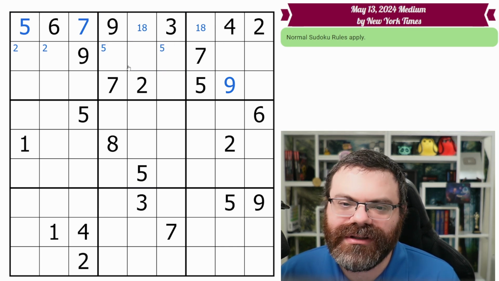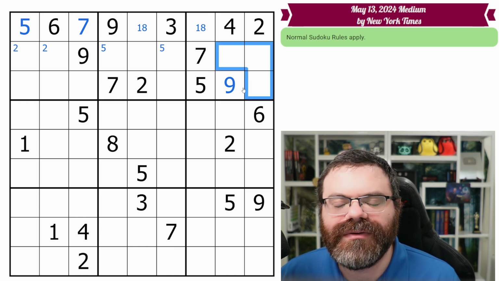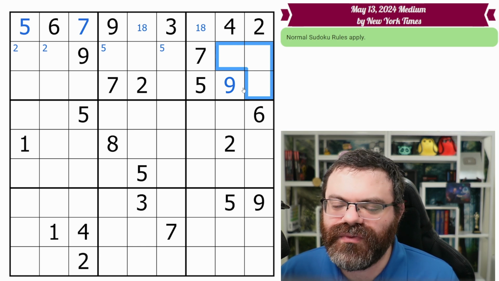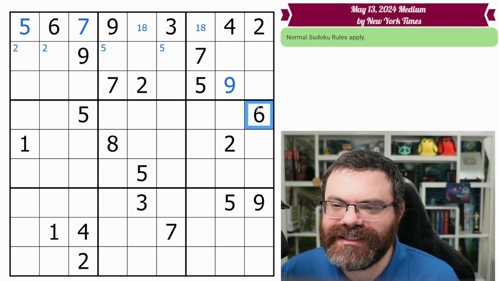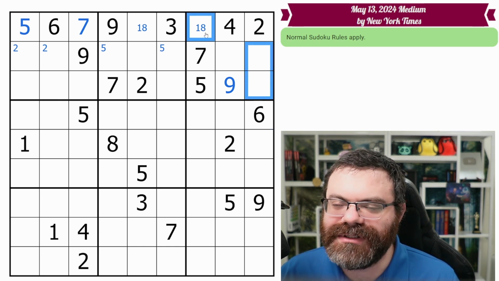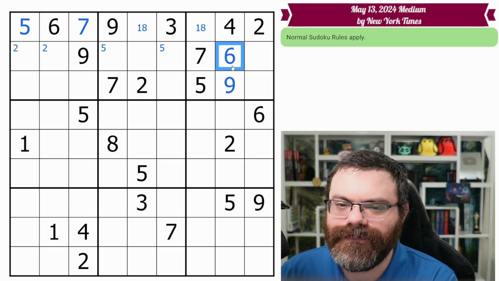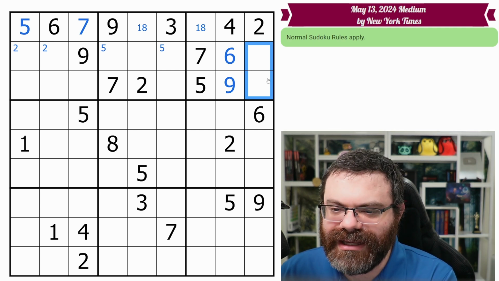All right, so now we look for additional 4 or fewers, and this box is down to 4 or fewer. So let's think about what the digits are. There's 4 of them. We need 1, 3, 6, 8. So I'm seeing we have this 6 here, looking in, saying these 2 aren't 6, and then this one's also not 6. You can either reference the center marks or you can see why, which is the 6 over here. That means there's a hidden single 6 in the box. We can place it. The remaining digits are 1, 3, 8.